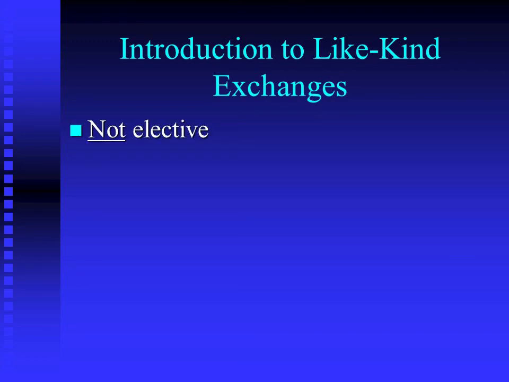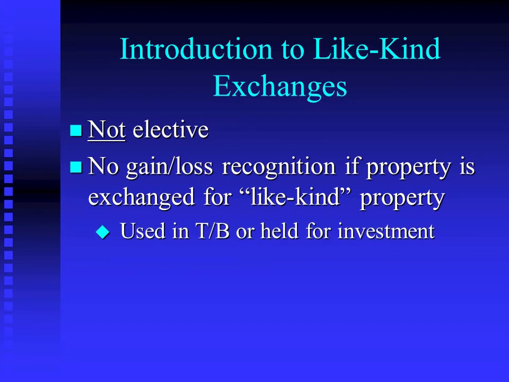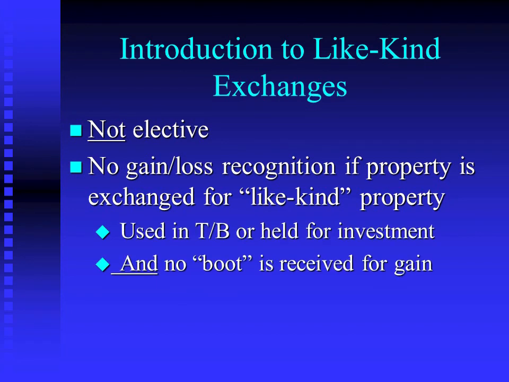So this is not an elective provision. If you engage in a like-kind exchange and you do it perfectly, remember, you do not get to recognize your losses, which could make you unhappy. So you might want to flunk the rules for like-kind exchange some of the time. There's no gain or loss recognition if property is exchanged for like-kind property, which we'll define, used in a trade or business or held for investment, and no boot is received for gain recognition. So I have to have a profit motive, a section 162 or section 212 purpose, on either side. All right, so I am a chicken farmer and I'm really tired of being a chicken farmer.